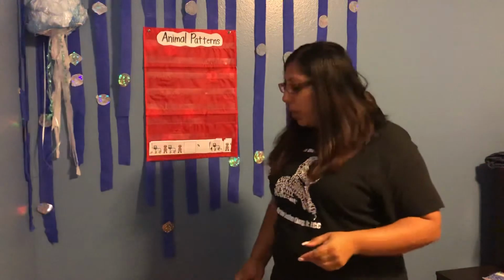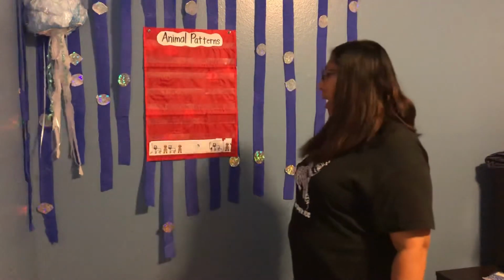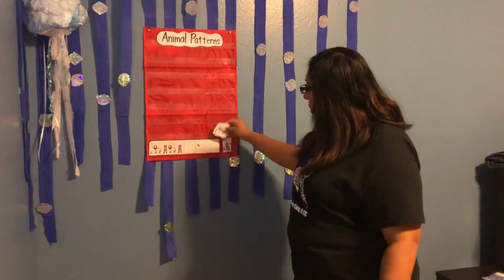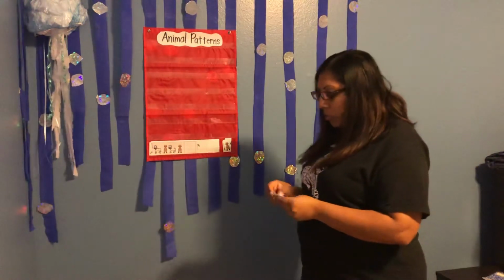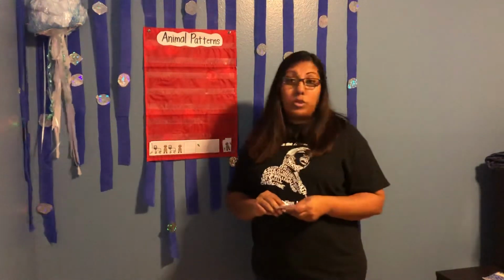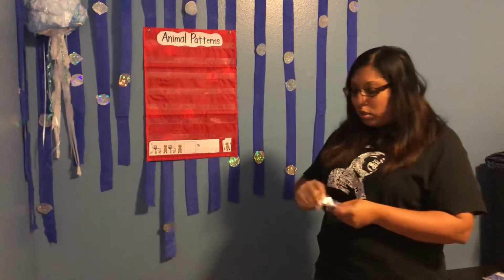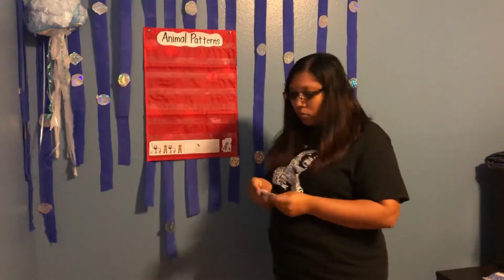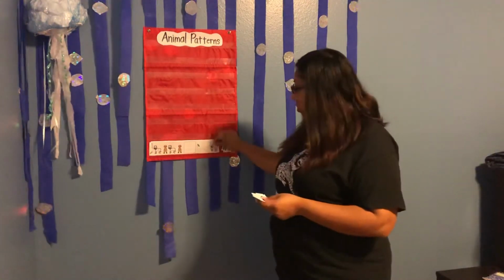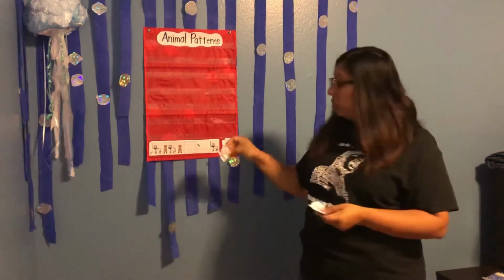Now, boys and girls, we are going to do some animal patterns using different animals, and I'm going to share with you some of those animals, okay? First one I'm going to show you, though, is somebody that helps the animals at the zoo. They give them food, they might help them take a bath, they might give them medication at the zoo. And that person is called a zookeeper. What are they called? A zookeeper. A zookeeper, a zebra, a penguin, a flamingo.